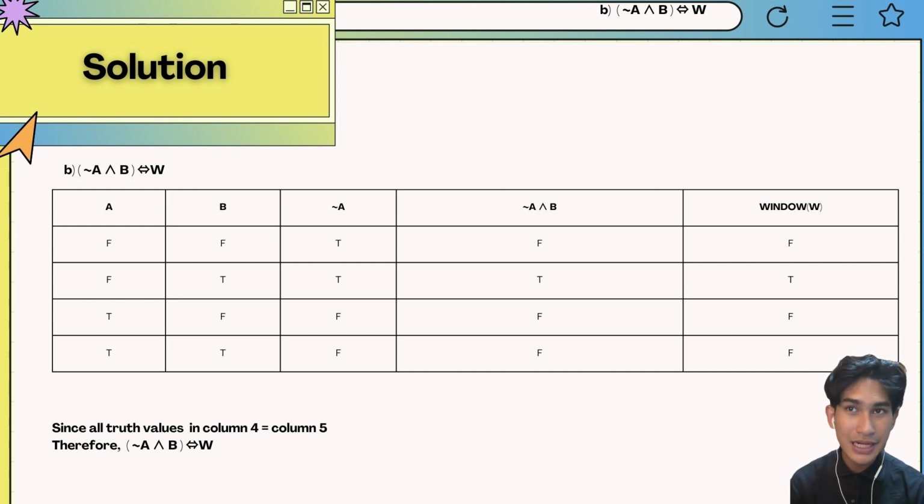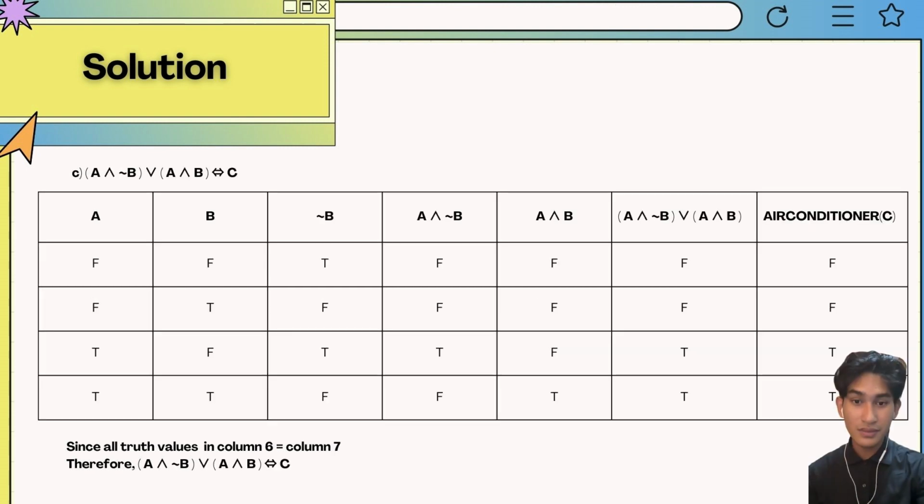We compare it to W, which is basically the same, and then we make the conclusion. Since all truth values in column 4 are equal to column 5, therefore negation A and B is equivalent to W.